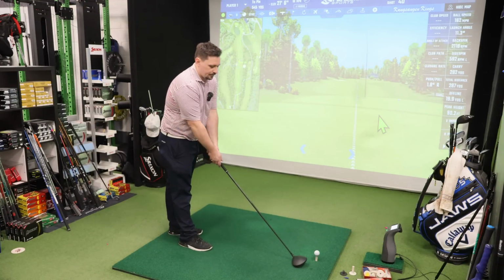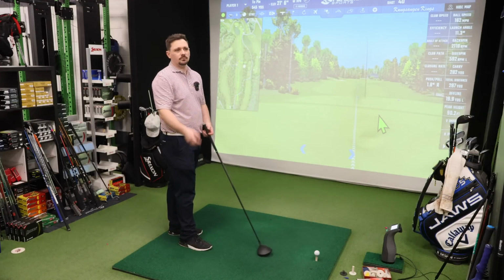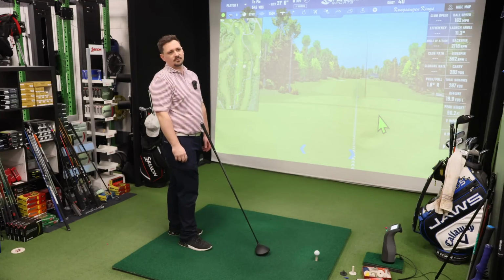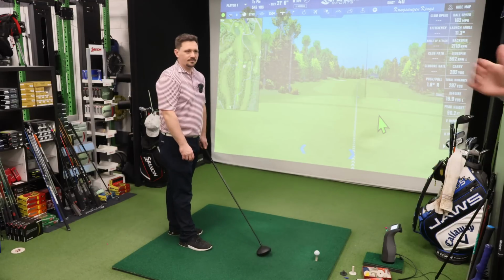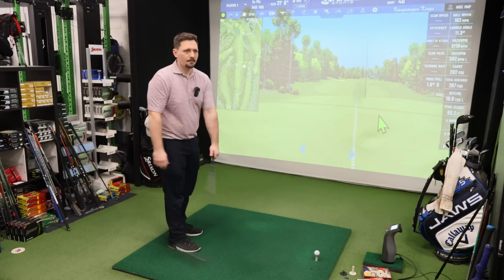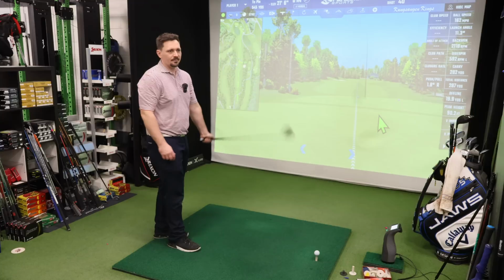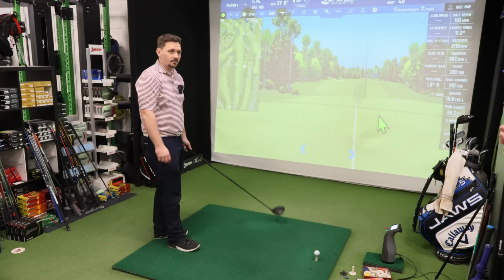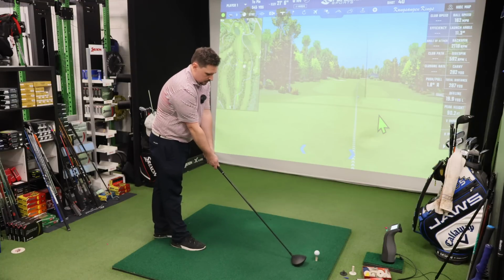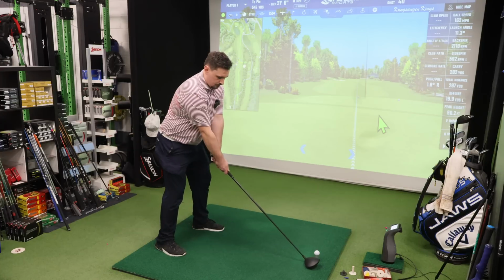Because it's all very well saying Freddie needs a 70 gram X. Yeah, but actually, within that you can keep weights absolutely the same, because as you tend to go up in stiffness, we can bend more here. It gets heavier. Yeah. We can give you an X flex in a 40 gram, all the way down to a ladies flex in a 40 gram, all in the same shaft, which is incredibly unique. No one else is doing that. No one else is giving that flexibility. So you want someone in something stiffer, but you need them to have something lighter, or vice versa. We can accommodate that, no problem.